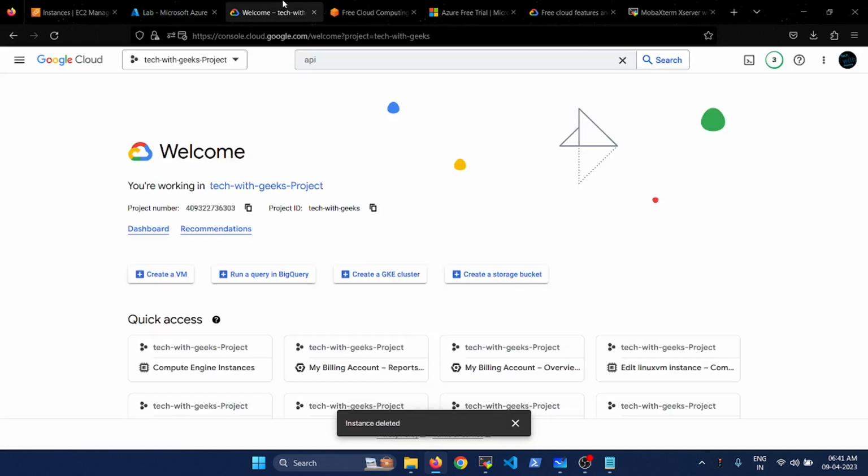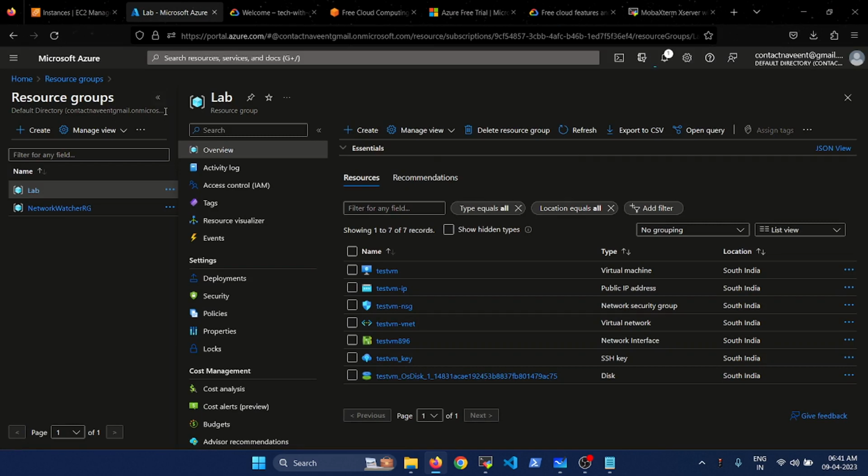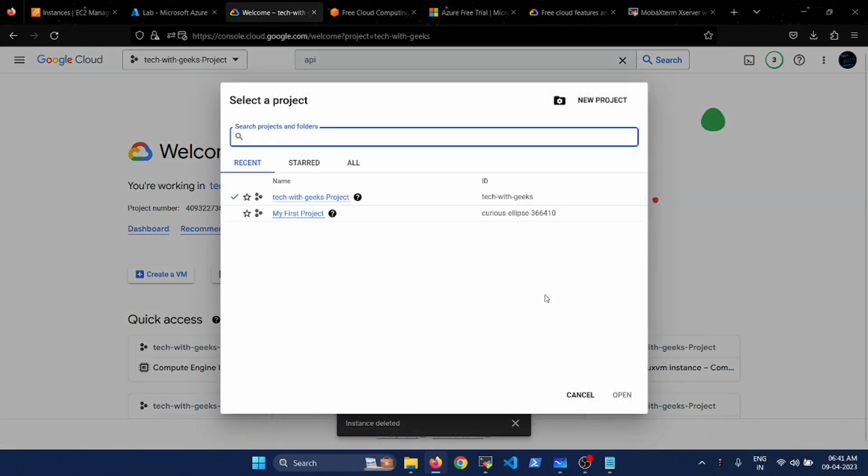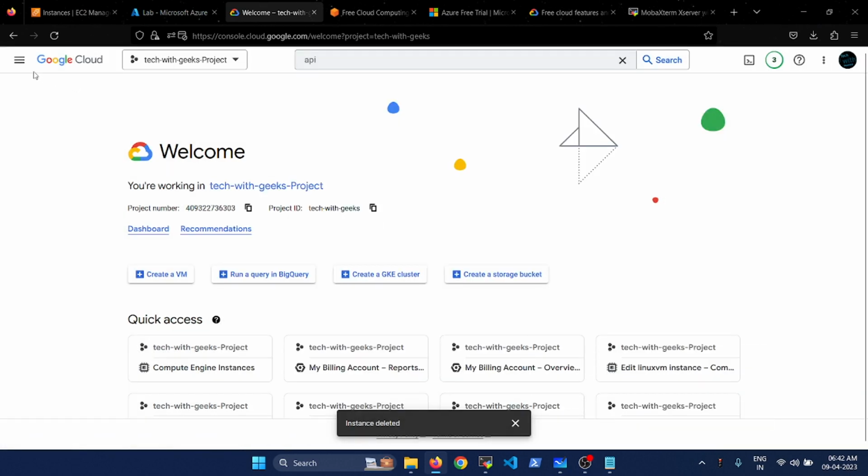Now we are into the final part, where we are going to spin up a VM on GCP cloud. In GCP, just like we had resource groups in Azure, we have projects. Everything is tagged within a project. So if you don't have any new project, you can always go and create it. If this is the first time you are logging into the console, you could just create a new project. By default you will have something called My First Project, which is the default project you get, but you can always create a new project, and whatever resource you create under that project will be separately tracked.